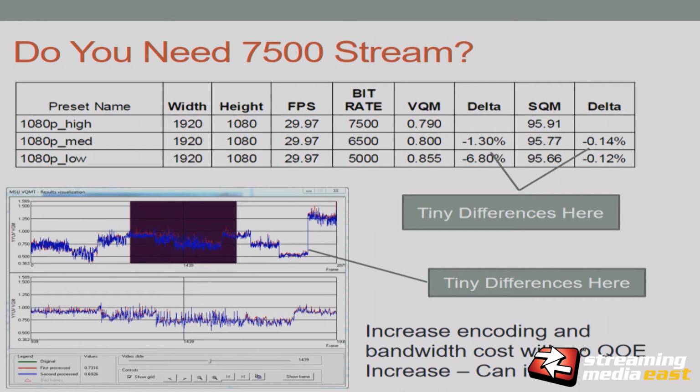And if you want to look at it even more closely, you can plot it in the results visualization screen, and you can say, at any frame, let's look at this frame. What about this scene? What about that scene? You can go in, press the magic show frame button, and then you can actually look at the frame and do your comparison. And you can also look at this and say, there's really tiny differences throughout. Very different graph than what we saw with our CBR versus VBR comparison. CBR versus VBR, it was very, very close, but then it jumped up. We're not seeing that here. We're seeing very, very minor differences between the two files that no viewer would ever notice.